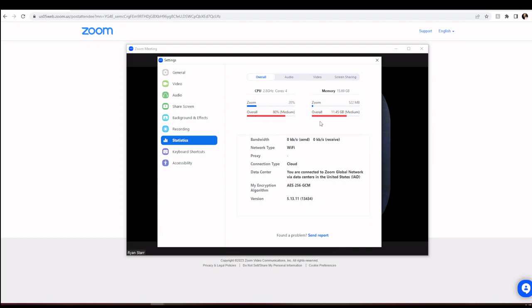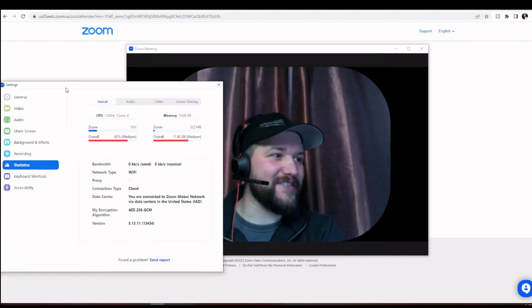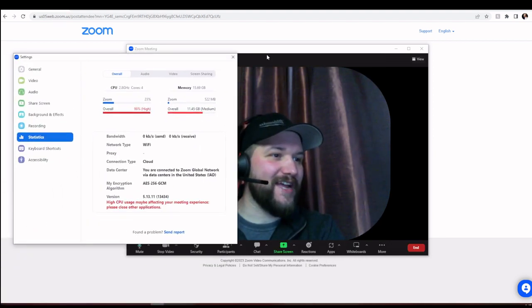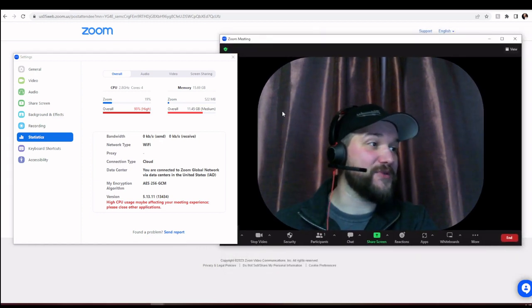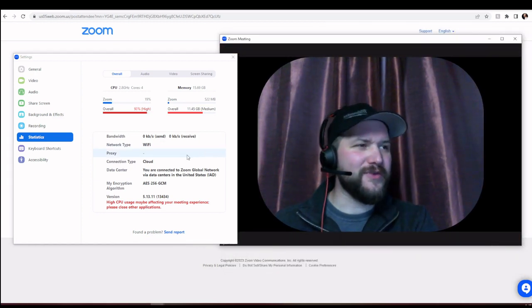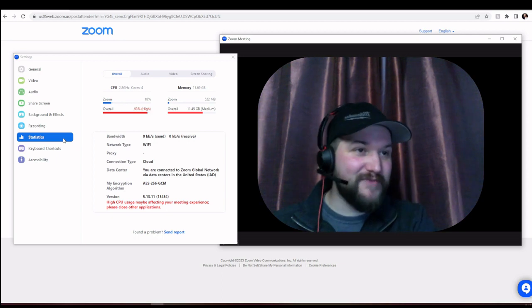Oh my gosh. It's so upset with me right now because I'm doing way too much. Good example of overloading while on a meeting if you're ever experiencing laggy videos and what have you. Oh my goodness, this computer's just not having it. Even with an i7 and 16 gigabytes, it's just not having it. Not enough cores. So back to it.